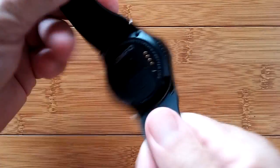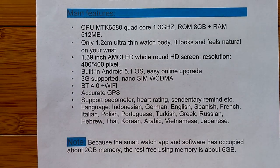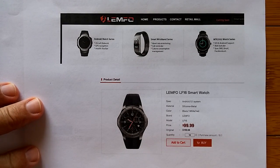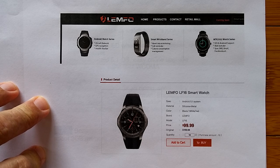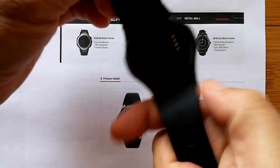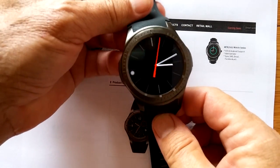All right, that's a review. Once again, here are the specs. And it is available directly from LEMFO, who supplied the watch to us. There'll be links in the show notes on how to get yours. And, of course, I'm going to try to put links to those apps. And this has pretty much the operating system configuration of the KW88. We have a review on the KW88 up there.